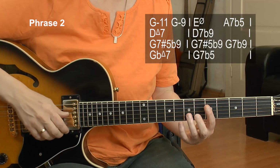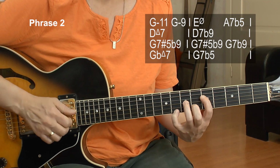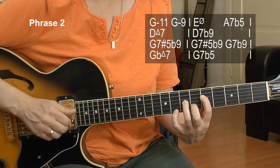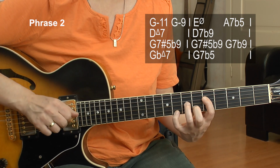And here are the last 8 bars of the A1 section. This is house number 1 or ending number 1. All right, before we go to A2, we start with the G minor 11 chord. Sorry. Here's the G on the D string. 5, 7, 6, 8. It starts on 1 and 1 and.